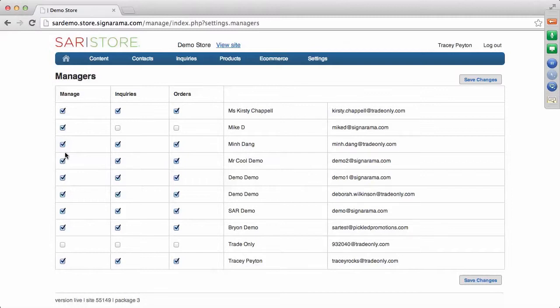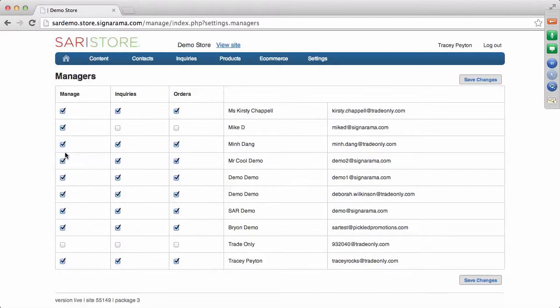So if manage is checked, that means they have access to this management area. If inquiries is checked, that means that individual is going to receive an email anytime an inquiry is made on the site. And if orders is checked, that means they're going to receive an email every time an order has been placed. This is an additional email to what is on the back end.